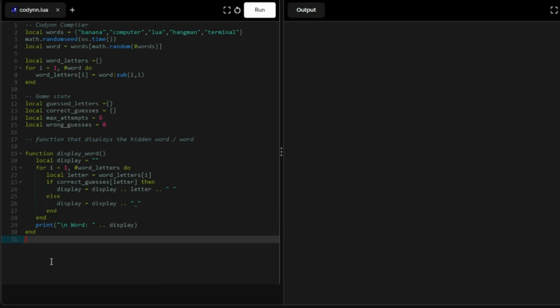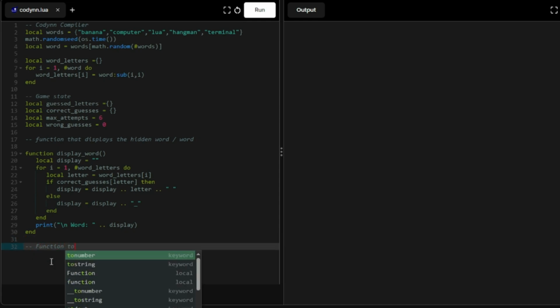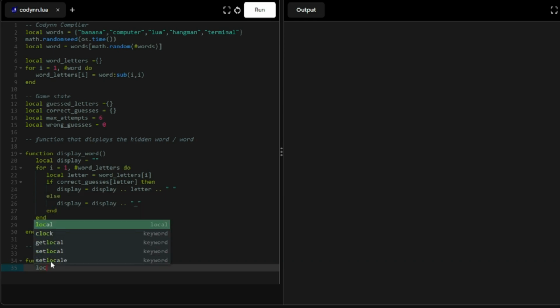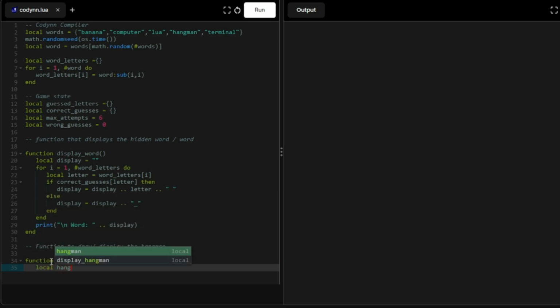Now we will move on to our Hangman. So this part of our code will add the visual elements to our game. So we will say function to draw / display the Hangman. Now let's say function display Hangman. And then inside this we will create a table called Hangman.